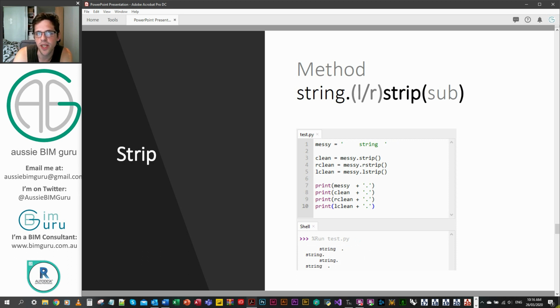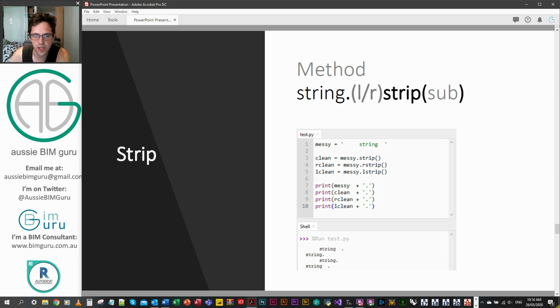Strip is also a handy method for cleaning up strings. If you're working with some data coming from Excel and you know some of the fields have spaces in the front and the back of them, you may want to clean these up sometimes. We call this the white space. So in this case, we can use the lstrip or the rstrip method. And we can also specify what we want to strip as well, if it's a word or a number, for example. So if you want to strip out a prefix from the front of some strings, you could specify the prefix instead. But you can see here the various impacts of using strip, rstrip, and lstrip on various strings.